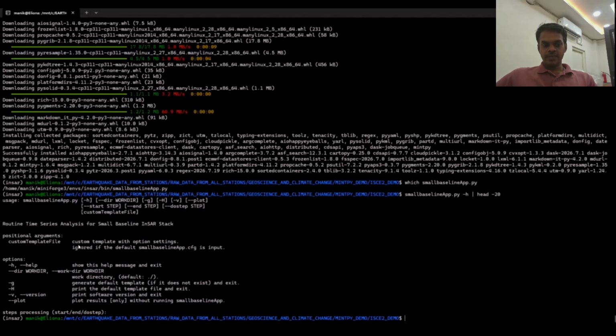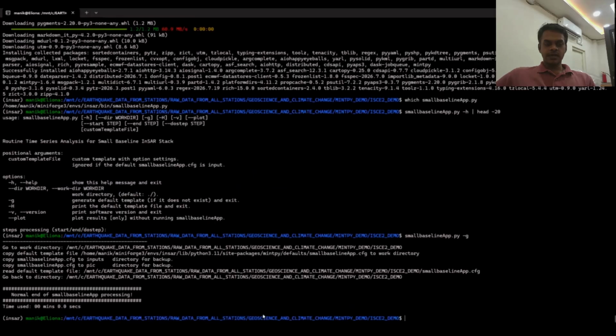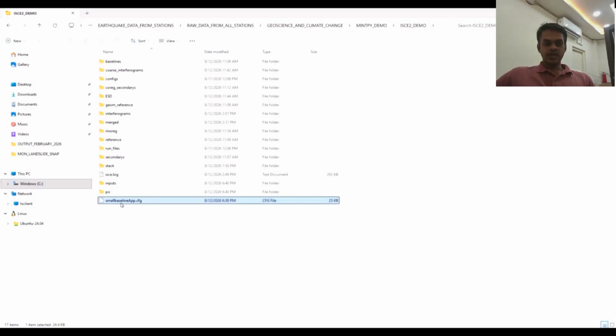We need to add the locations of everything in this configuration file. Then only MintPy will start doing the processing automatically once you give the command. And here you see it is showing you the working directory, so we need to see where it is.